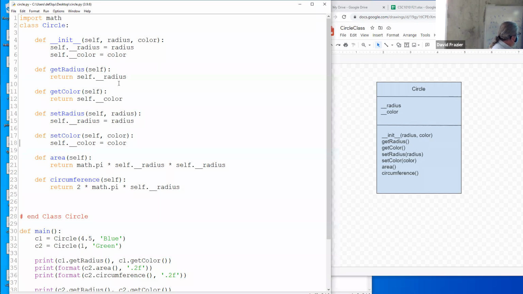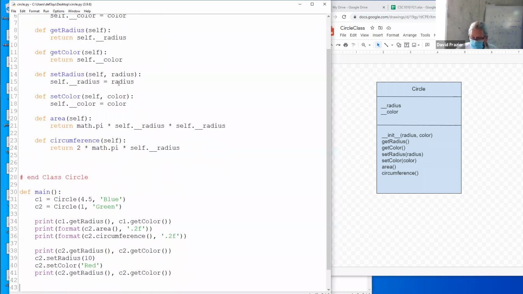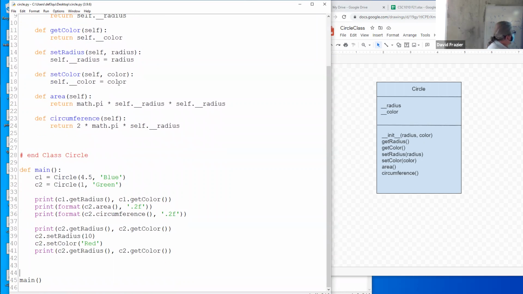Okay. And then to test it, you want to make sure all of the functions you've written should be tested. So I created 2 circles. I didn't really need to, but I just did. Notice that I made the second circle easy to verify the values of, and I made the radius 1. Okay, so the numbers fall out a little easier.